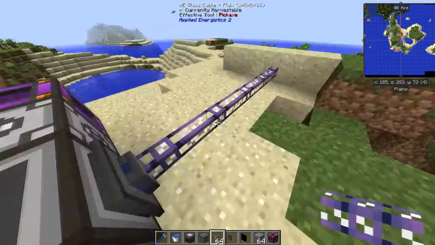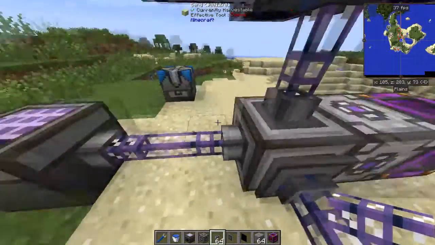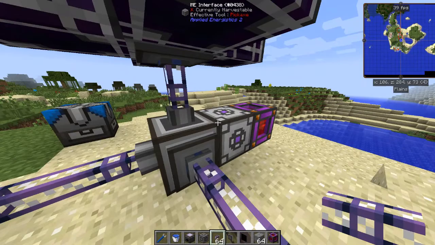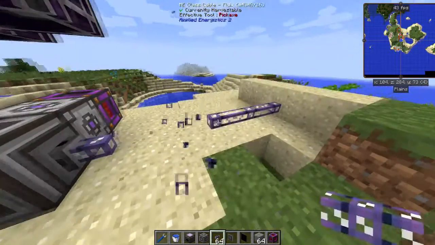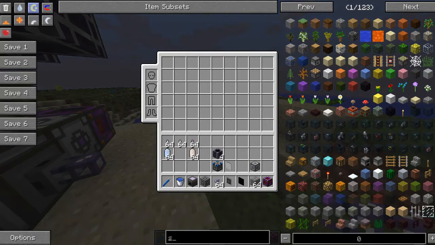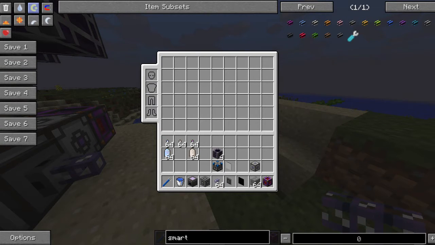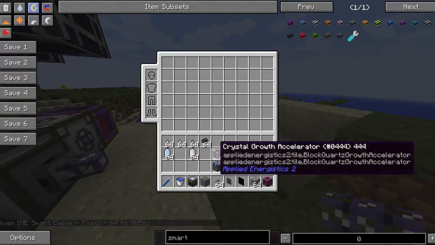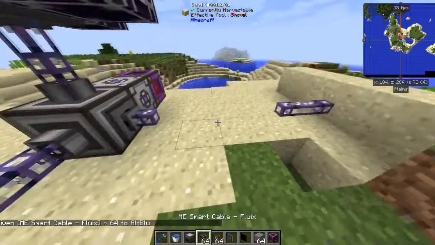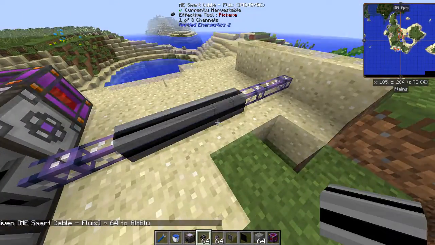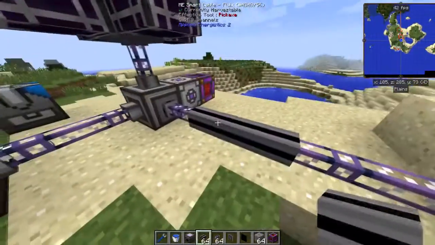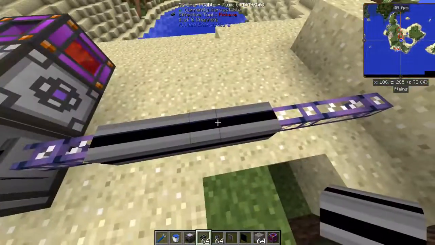The one channel, for 1, 2, 3, 4 channels worth of things. Does that count as a channel? Just to show it, I'll do the smart cable. Just the one channel taken for all this. Isn't that awesome?